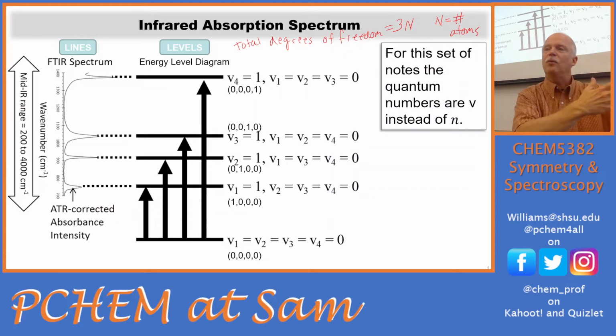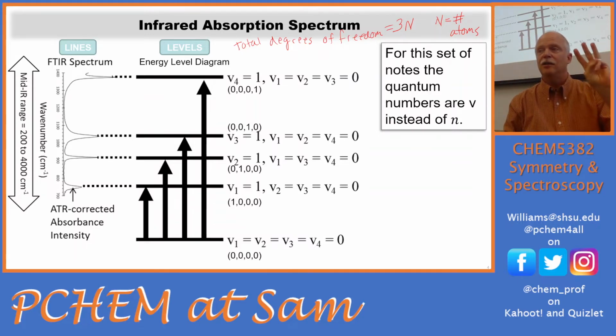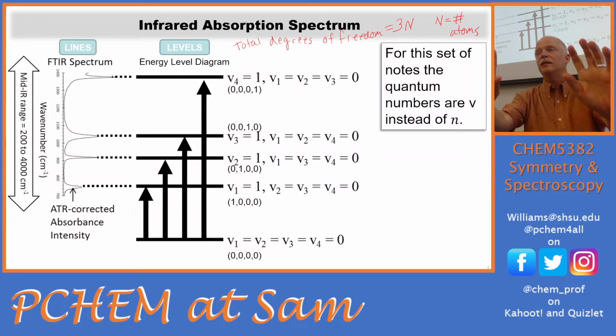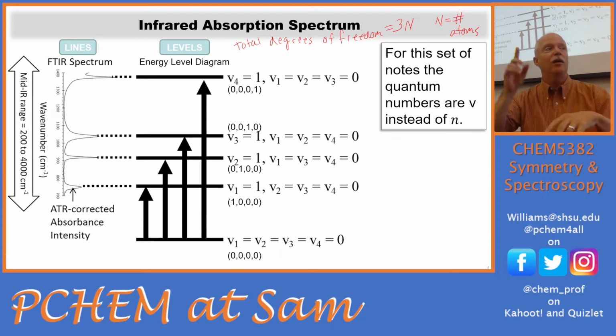What if they were all moving in the Y direction? Again, that's one of the degrees of freedom: translation in the Y direction. And if they all move in Z, then that's translation in the Z direction. So there's always and only 3 translational degrees of freedom. Even for DNA, with hundreds of thousands of atoms, they can all move in the X direction, and there's only 1 translation in the X direction, only 1 in the Y, and only 1 in the Z. So there's 3 translations.